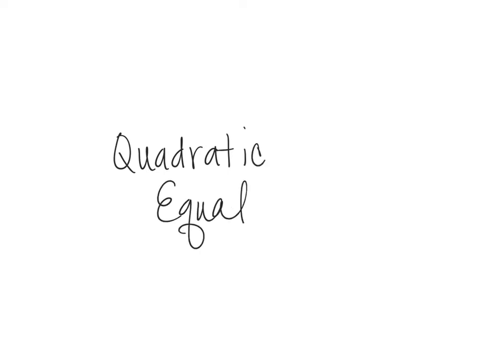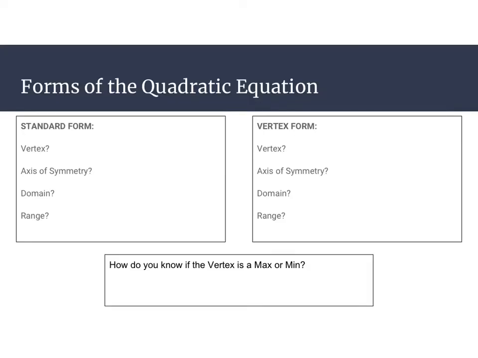In this video, I'm going to do a quick review of some of the vocabulary that we've learned and things you need to know that we have learned so far about quadratic equations. The slideshow is on the Canvas module page for this unit in the test study guide link, the quadratic equation test 1 info. So let's start with the forms of the quadratic equation.